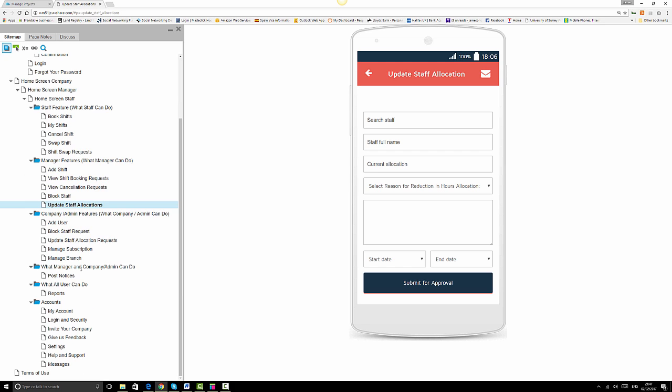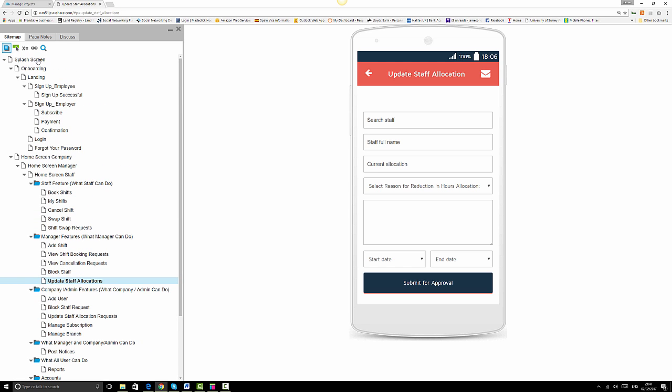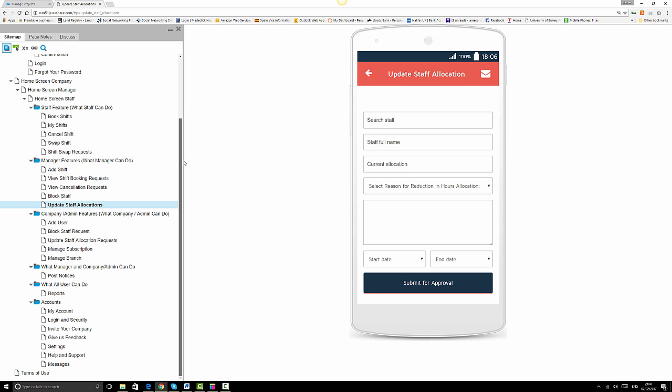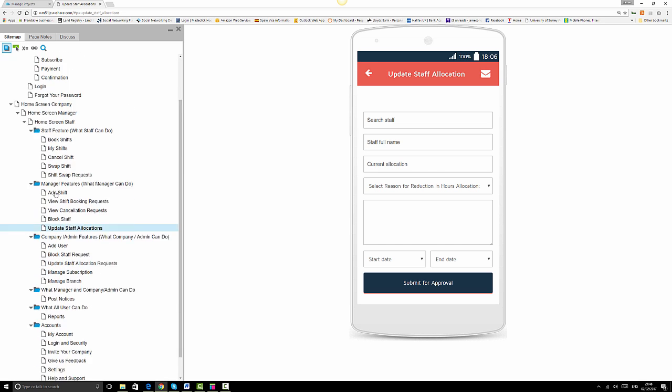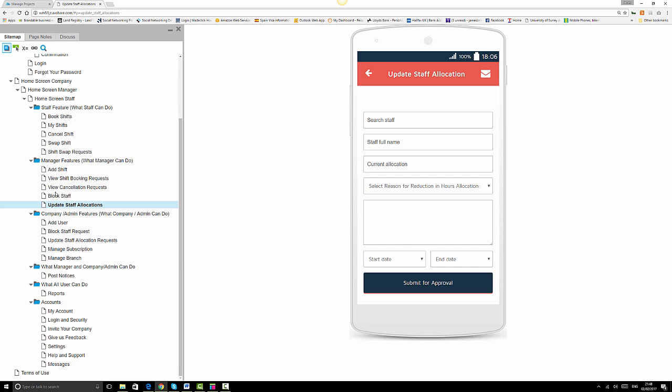So we can see here that in this mobile app we have a lot of pages, and that is the detail that goes into developing prototypes. This is completely developed using Axure, as you can see, and there is a lot of widget interaction and pop-up validation that has gone into this prototype, that makes it very interesting to use as an application.